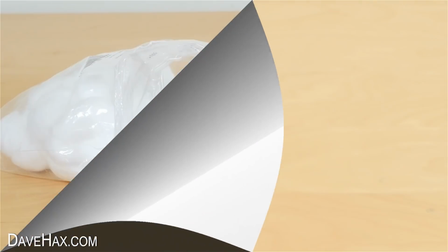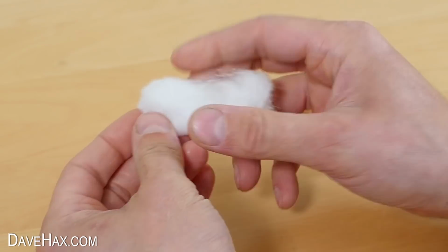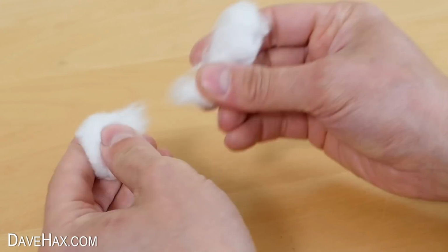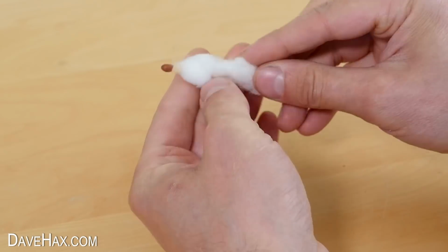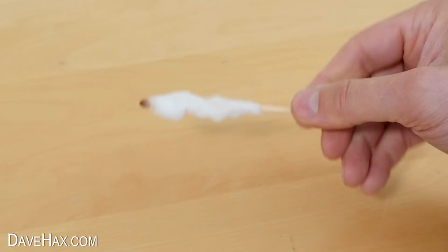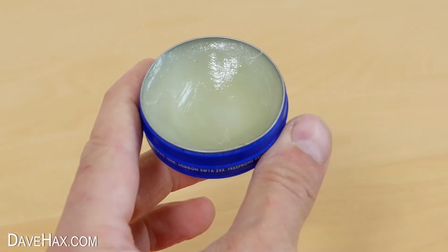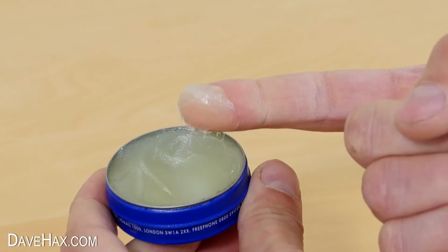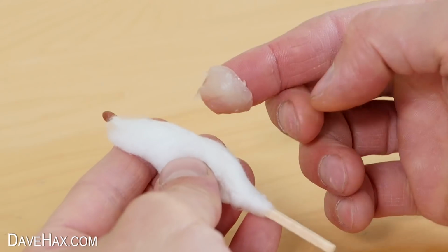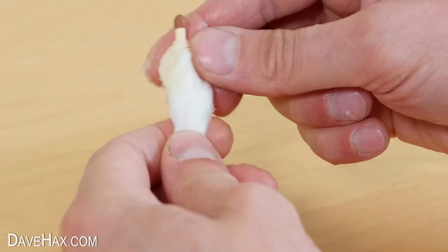We're going to start by taking some cotton wool, tearing off a piece, and wrapping it around the match like this. Cotton wool lights up very quickly and easily, so it's a good material to use as a base. Next I'm taking some petroleum jelly. This is oil-based and it burns really well. Then I'm smearing it over the cotton wool up and down the match, so it's really wiped into the wool.